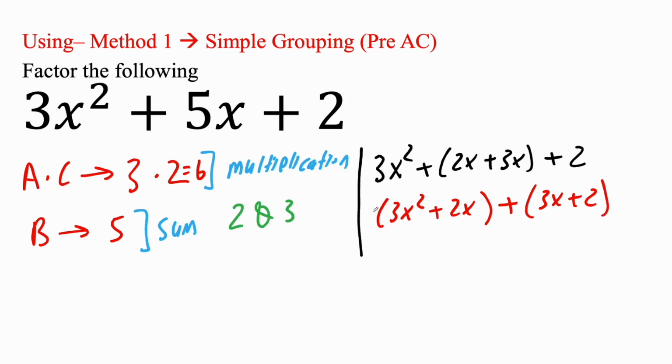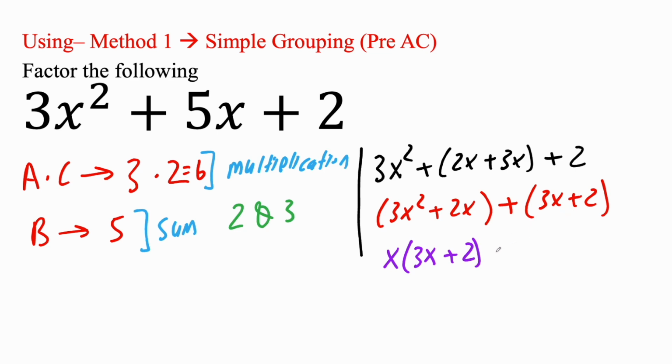So now we need to do the greatest common factor for each term. So 3x squared and 2x. They both have an x. Now 3 and 2. The only number we could divide both of them by and get a whole number would be 1. So all I'm going to do is take out an x. X times what gives you 3x squared? That's going to be 3x. X times what is 2x? That's going to be positive 2.